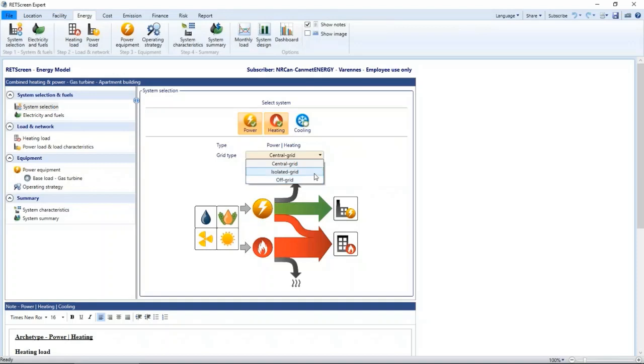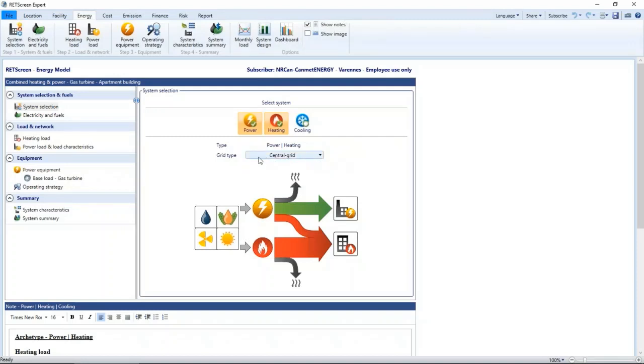An isolated grid means that yes, there is a grid available, but the capacity of the grid to provide and receive electricity is limited, which means that some additional verification needs to be done to find out if the electricity can be exported to the grid by the proposed case power system. This will be done in RETScreen by showing warning icons.